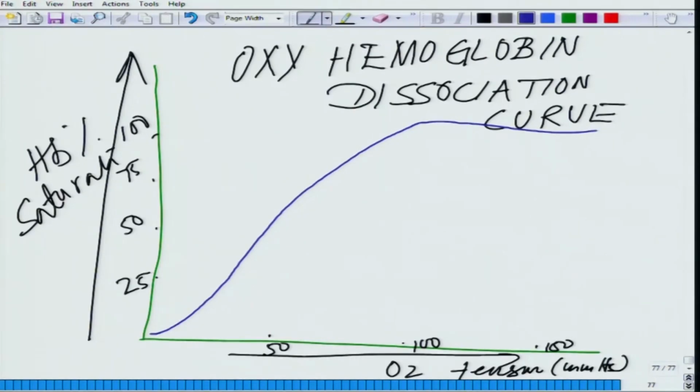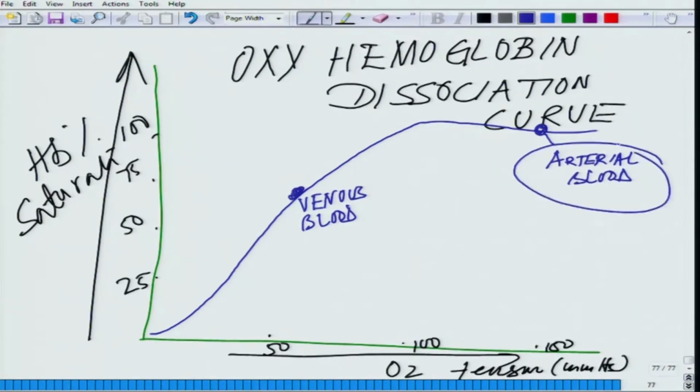Okay. And if you look at it somewhere here, it will be the venous blood, which has lower saturation of oxygen. As you know, most of the oxygen is being used up by the tissue. And if you look somewhere out here, this is where you have the arterial blood, which is filled with oxygen, except the artery which is taking the carbon dioxide rich blood to the lungs. Okay. And you can see the difference in the hemoglobin saturation of oxygen.